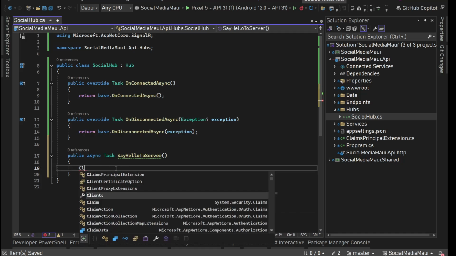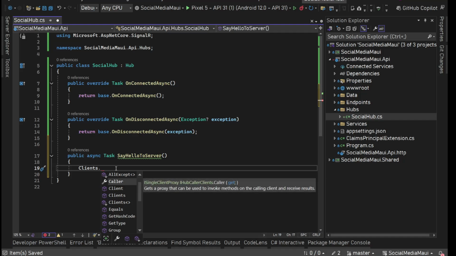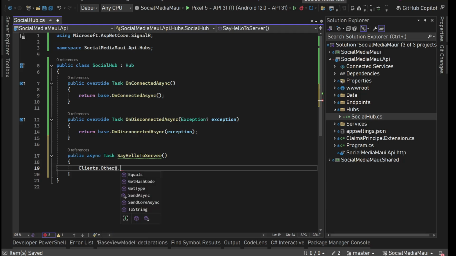We have Clients, we have Groups, we have Users. Clients.Caller is the current caller who is calling this. Clients.Others means the message is going to be sent to clients connected to this context, except the current one. This message is going to be broadcast to all other connected clients.